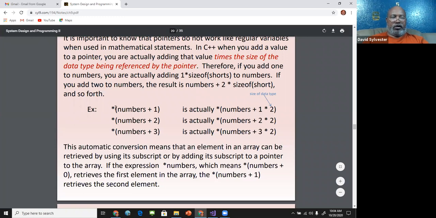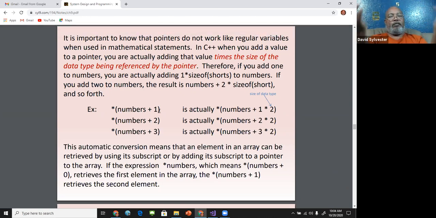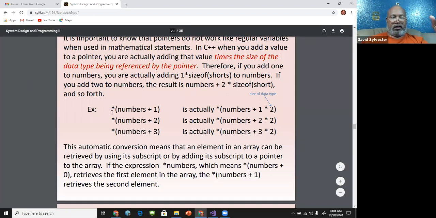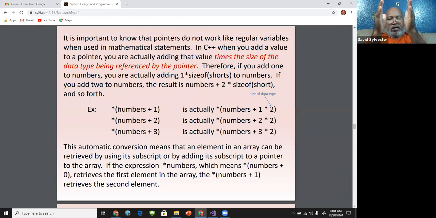So when you look at this, numbers is an array. If I wanted to rewrite whatever this represents with a subscript, how would I represent it? Numbers, the brackets, 1. Right, because that's what this points to, the address of the second element.